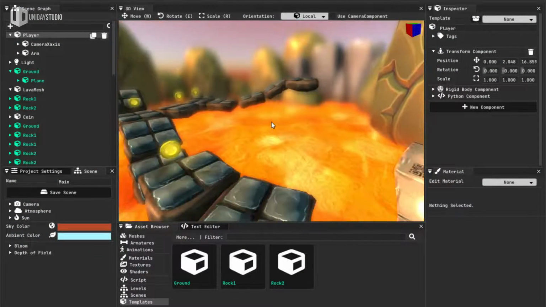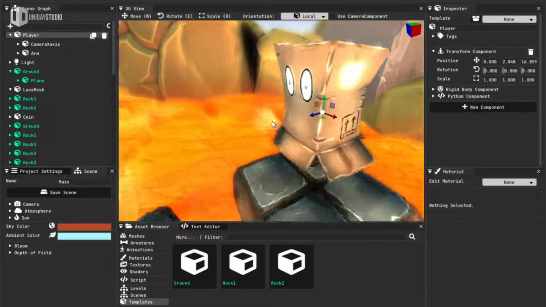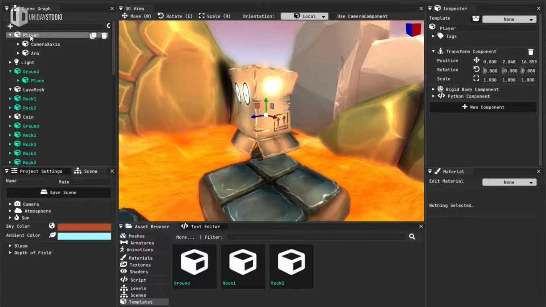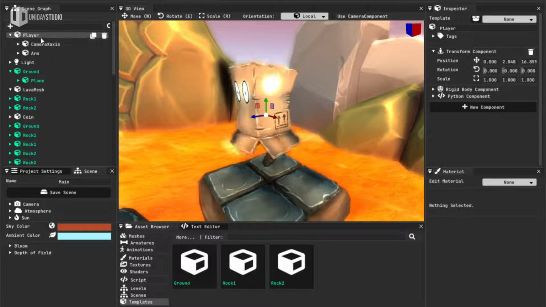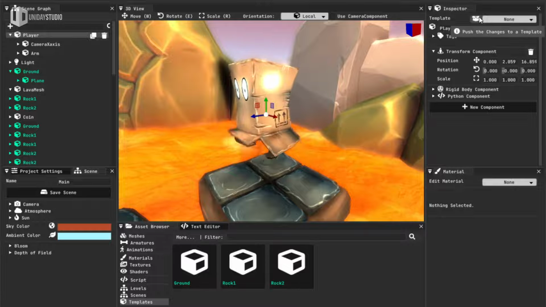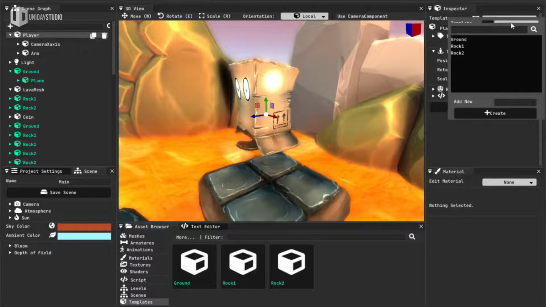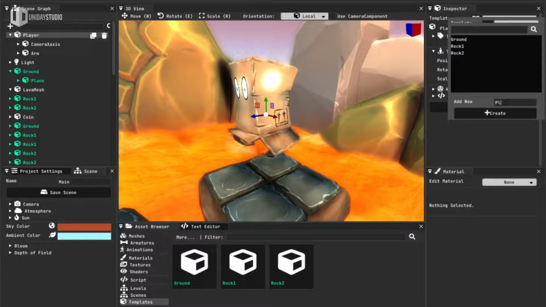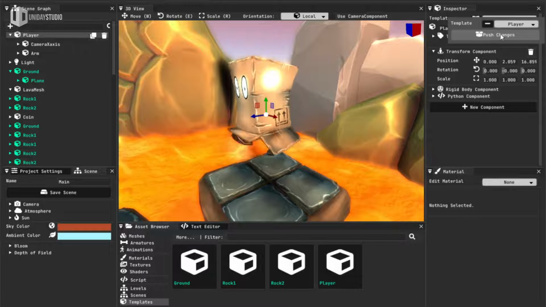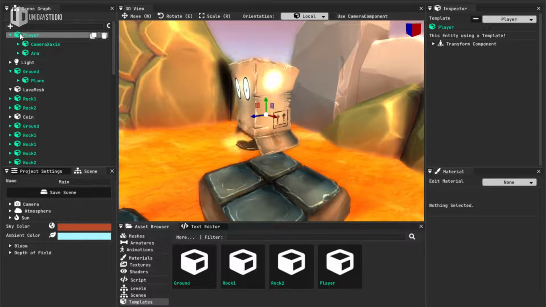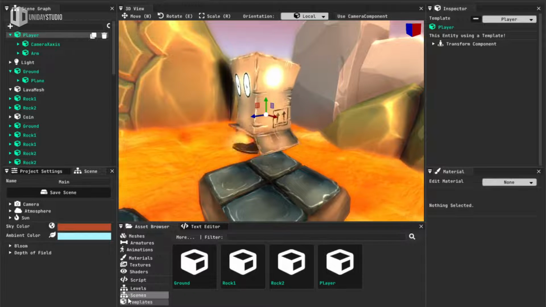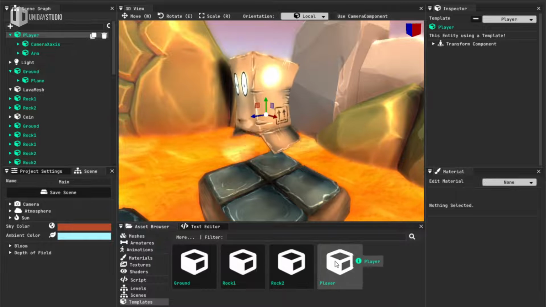And let's say that I want to create another scene. This is a scene, and I have my player, and I want to create another scene and have the same player inside it. What I can do is select my player root object, that is this one, and I can click here, push changes to a template. Of course, I will create a new template called player. Hit create, and here we go. I'll click push changes, and now if you see in the scene graph, my player is green, and I do have here in the templates in the asset browser a template for my player.